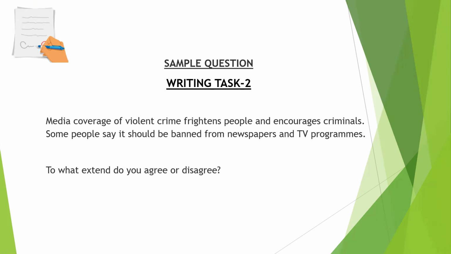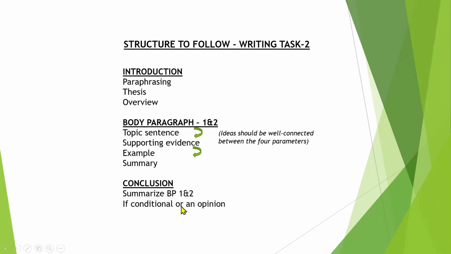So the situation given to you is media coverage of violent crimes and the impact of it on society. And you have to either agree or disagree on that, or you can even do both. Cover both the sides and finish your essay. This will give you a better idea of the writing module.